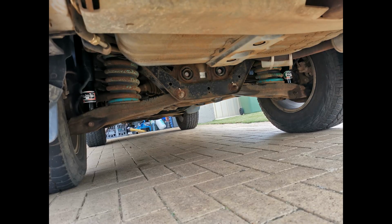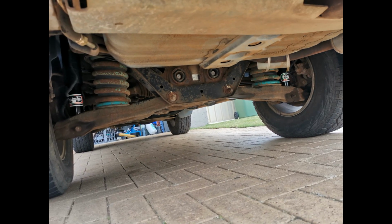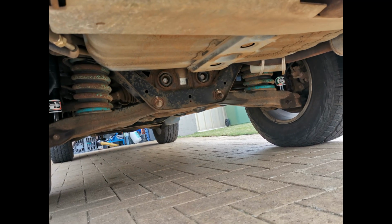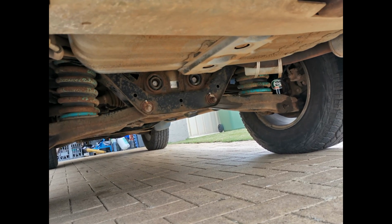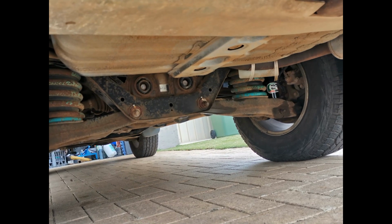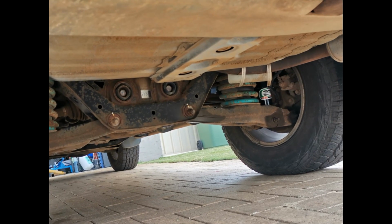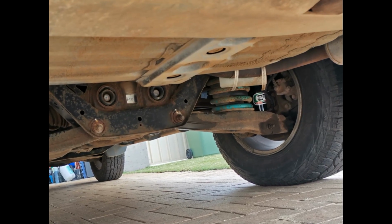Yeah, a good tip: when you pull your old shock out, if you compress it just by hand, pull the left and right sides of the shock together, and after you let it go, it doesn't try and move back to full extension, full length, that's a good sign that your shock's stuffed. It should always have some positive pressure that's moving it out towards full extension, which might confirm whether or not, if you weren't sure your shocks were gone, that's a good way of telling.